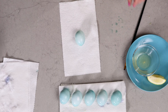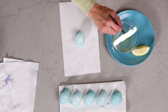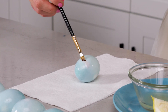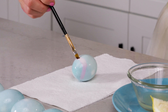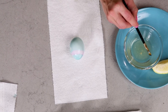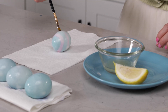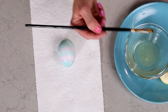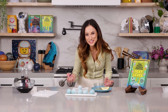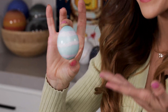Take your paintbrush, get your lemon juice, use it as your paint, and just draw some lines across your egg and watch what happens. Do you see our beautiful pH indicator egg changing colors to that beautiful pinkish purple? You are decorating your eggs using science. How cool is that? Science can be fun and beautiful — and that is a color changing egg!